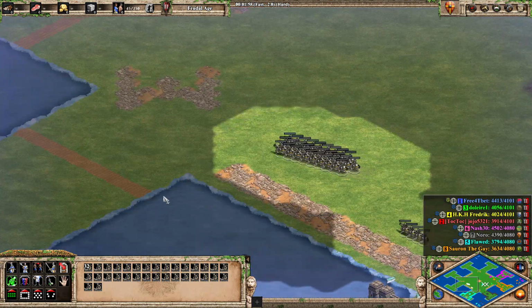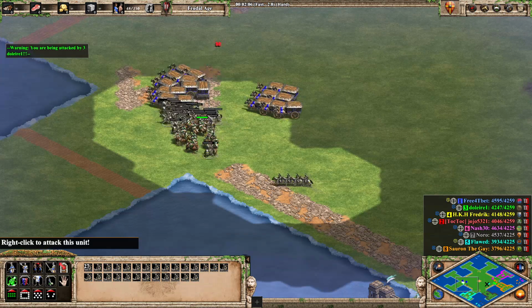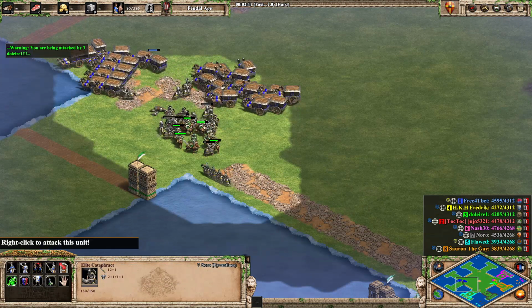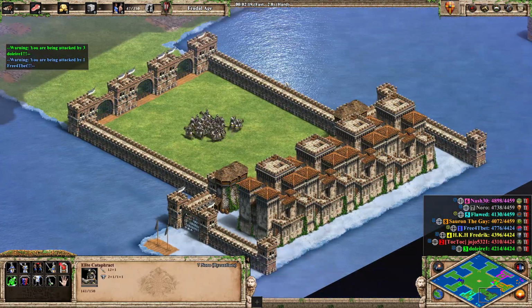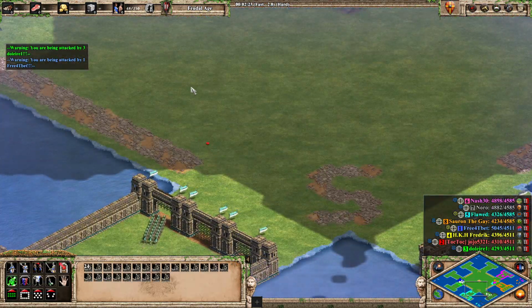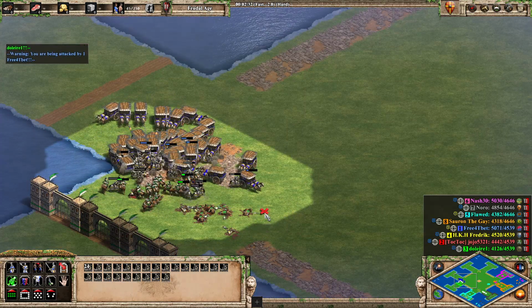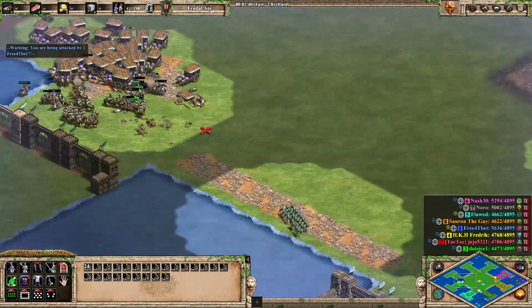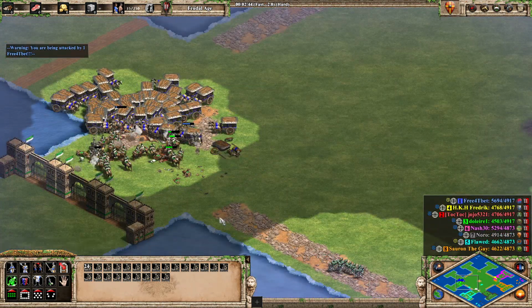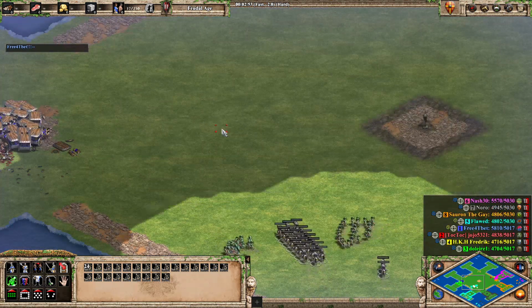We should actually see what our opponents are. This guy is Saracens. These guys are good anti-cavalry units, but cataphracts have anti-cav armor, if that makes sense. Most of the bonus damage that these guys should be doing to cavalry units is ignored by cataphracts.